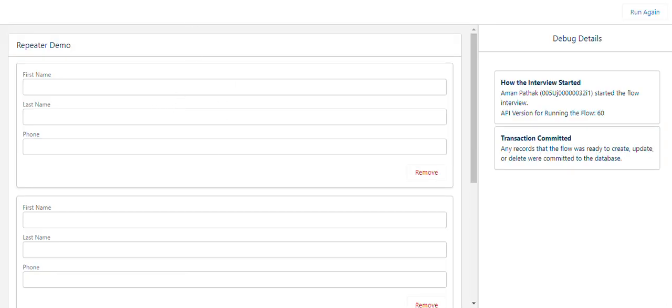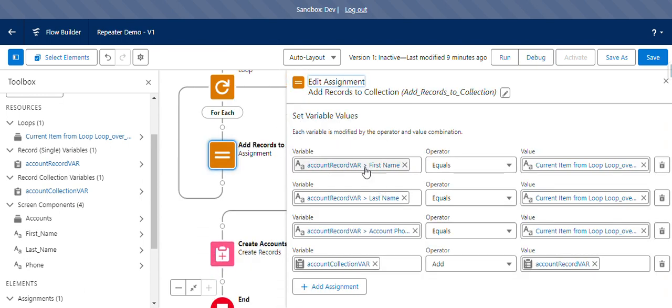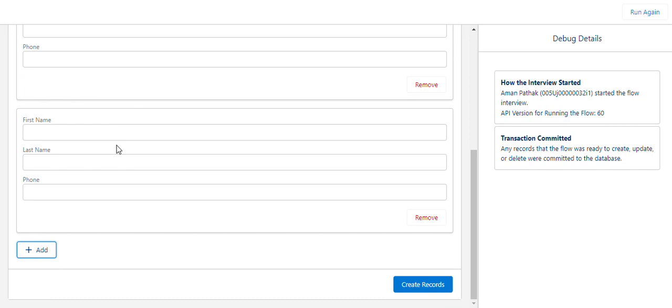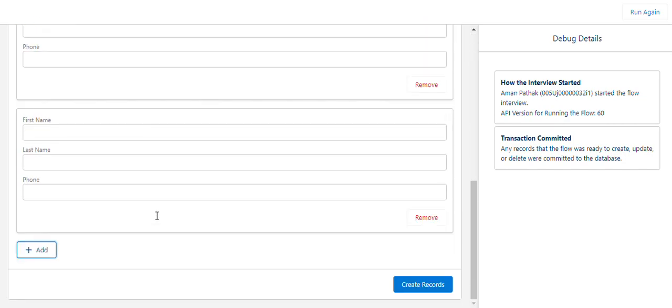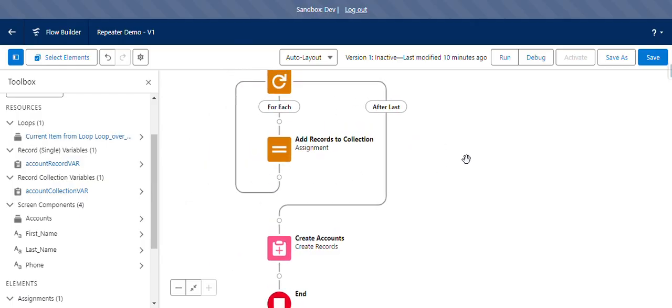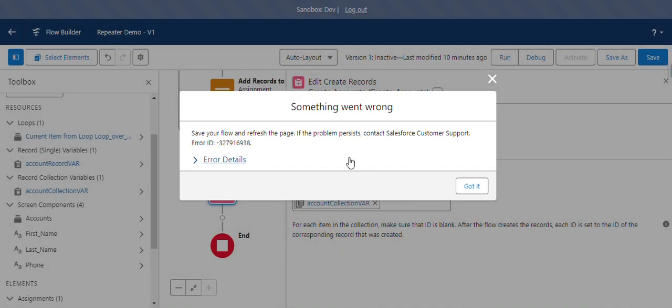It will choose the first one, assign values, fill them in the account record and add it to the collection. Similarly, it will loop over the other elements as well, the other ones you have created. Because we have added it four times, it will loop four times. Once it has looped over all the elements, it will come out of the loop, and then here you can create the records.